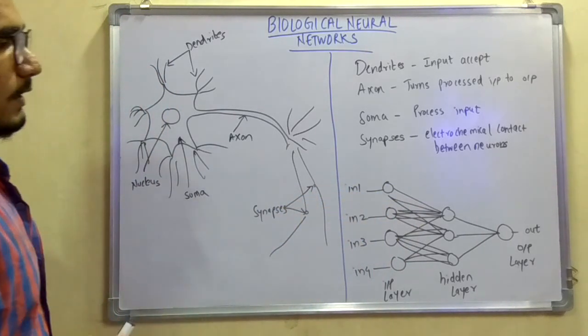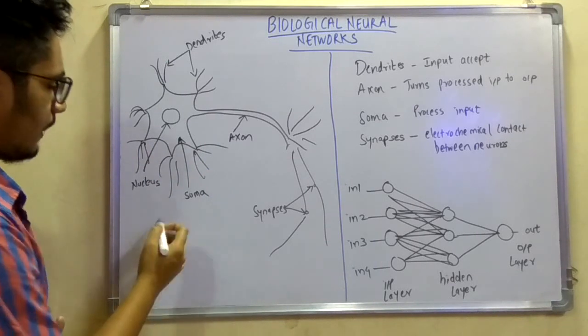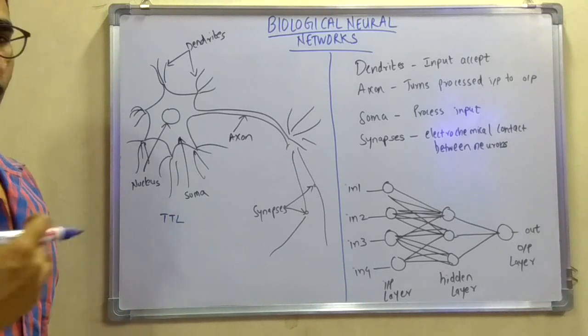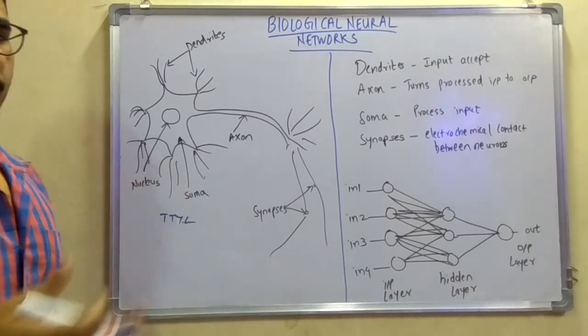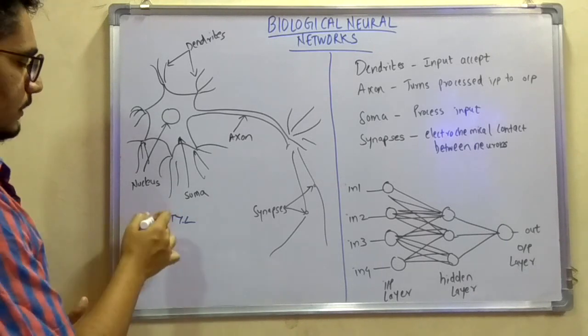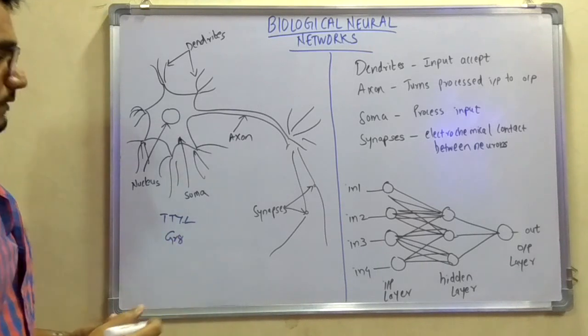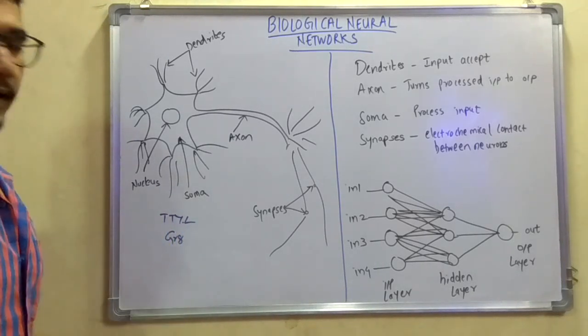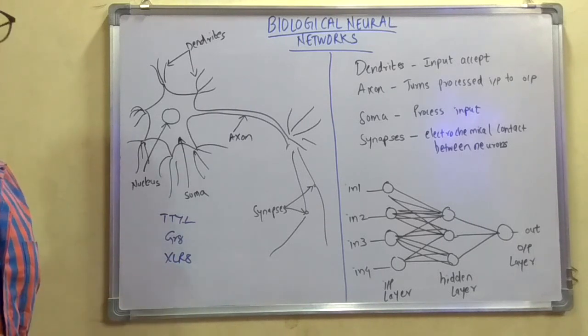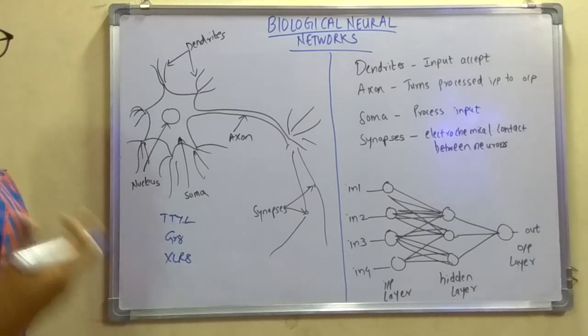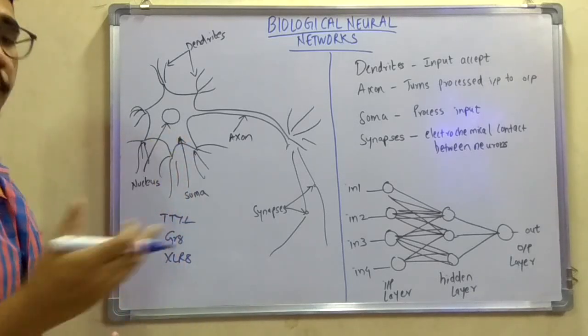First of all, you understand this biological networks. Then, for example, if we have like if I write example TTL - now as a human being I can understand that TTL is 'talk to you later,' but this computer agent does not understand what is TTL unless and until you feed it what T stands for, or second T stands for, what Y stands for, L stands for. Otherwise it would not recognize what this is. GR8 - we laymen can understand that it is 'great,' but computers cannot. If it is XLRT, it will give some error what this XLRT is, but we understand it's 'accelerate.' We have that practice to convert it, so these are small areas where we need to improve this computer agent's ability in reading this and converting into particular output.